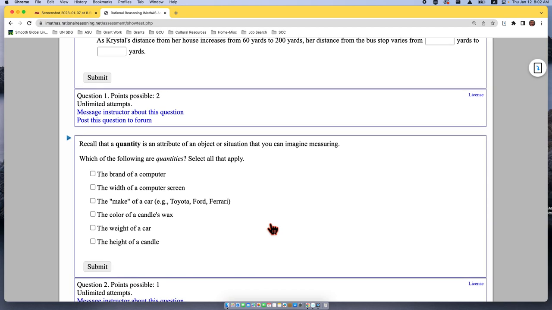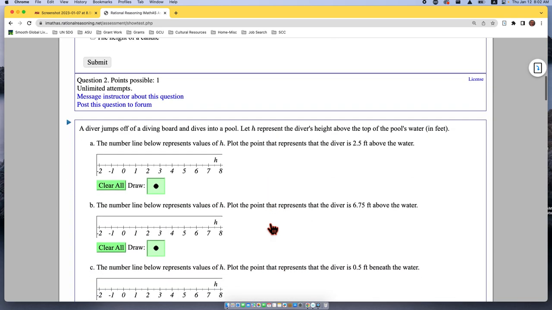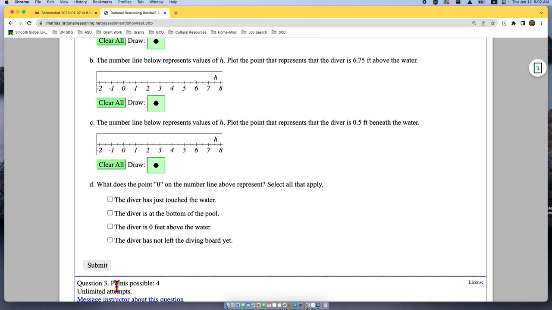Now notice there aren't the activities where I can move things around in here, but a few things. If you looked at the other one, there's someone jumping into a pool, and we're going to plot a point. It's 2.5 feet above the water. Well, that's here. And then you can check your answers as you submit them. Again, this is the homework section. You get multiple chances through there. I'm thinking it's unlimited, but you'll let me know if it blocks you. But in the end, we'll get you all the points.